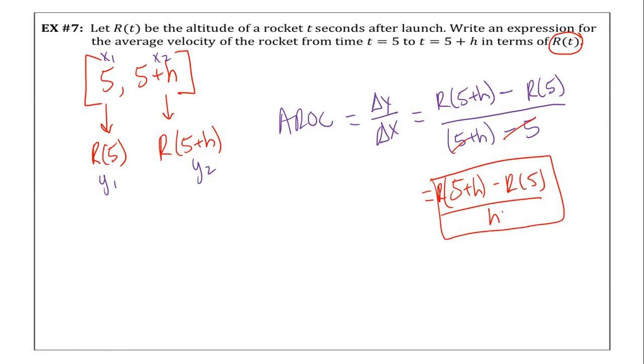Okay. So this is an example of you only can do as much as you're given to do. You don't make up an R of T to plug things in. You don't make up an H value. You only do what you are given to do. Does that make sense? If they don't tell me what R of T is, I can't plug anything in. If they didn't tell me what H is, I can't plug anything in. Okay, don't make it more than what it is.